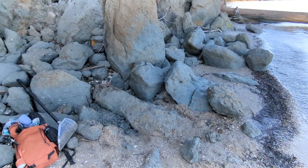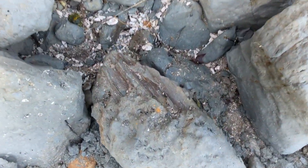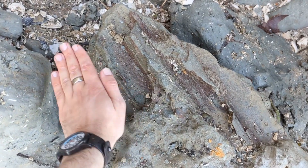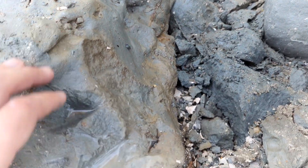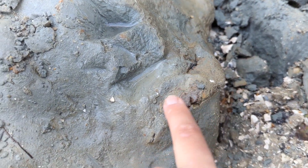He said he had a video he could send me, so he sent it. It was a superbly well-done video showing me the block of sediment, which was about five and a half feet long on the beach. It had fallen from the cliffs, and although most of the bone of the skull was covered by the sediment in which it had been entombed, there was bone protruding at both ends of this giant block. When I looked at the video it was obvious to me that yes, this is indeed a fossilized whale skull.